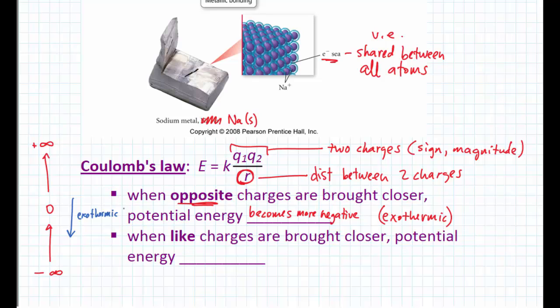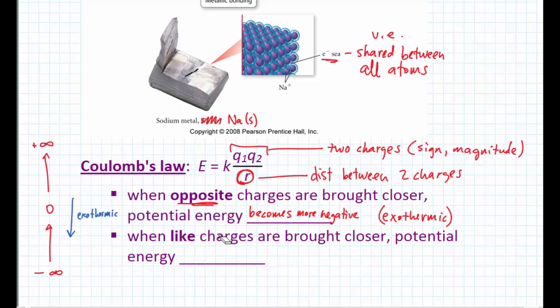Coulomb's law is essentially describing magnets to you. And when you have two opposite poles of a magnet, you bring them together, they'll crash together. And that sound that you hear is the excess energy that it's giving off. So the energy of the magnets themselves is decreasing because they're giving off some of that energy. But that works with any kind of opposite charges. Works with an electron and a nucleus coming closer together, like we've talked about before. It works with a positive ion and a negative ion coming closer together. So that releases energy.